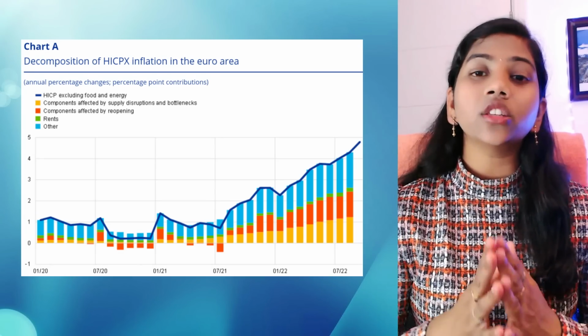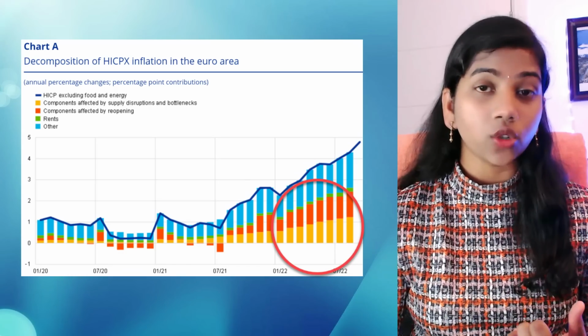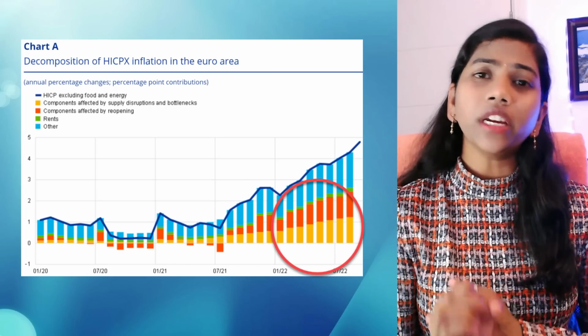We see that these orange and red parts, which are the areas hit by pandemic-related issues and reopening struggles, are big contributors too. So they are also important factors in the inflation increase. For Europe, I will argue that the evidence indicates most of the price increase seems to be because of the Russia conflict. It's responsible for around 60% of the inflation. The pandemic comes next, causing about 20%. Everything else adds up to the remaining 20%.